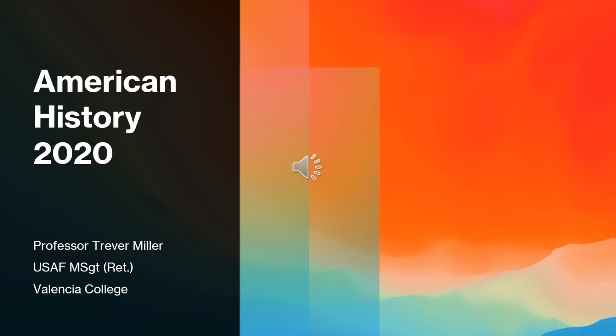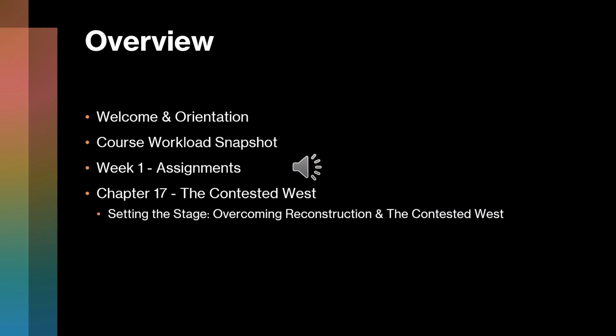Today we're going to be focusing on the westward expansion and what that meant to the Native American tribes that were already in the area. So for today's lecture, we're going to be covering the Native American tribes and the westward expansion, and the conditions that led to the Great Expansion.